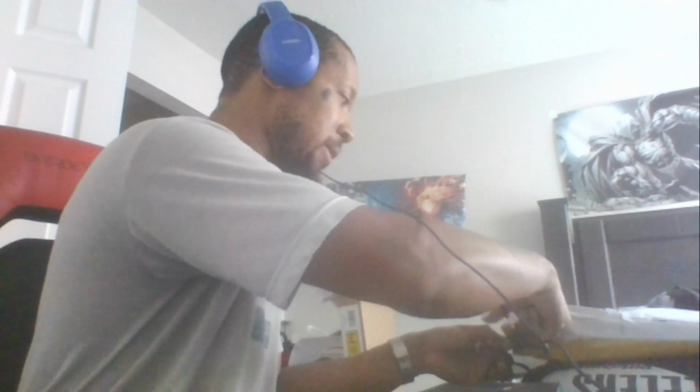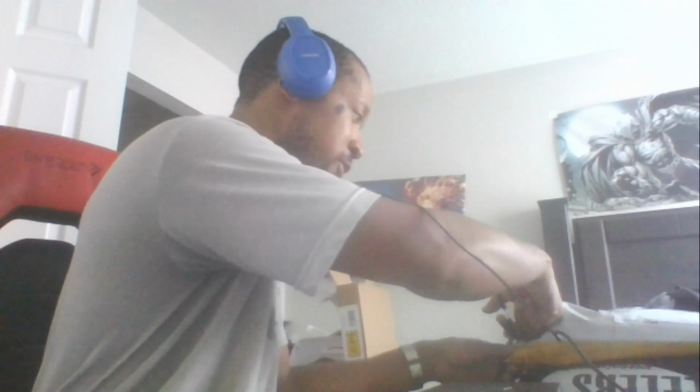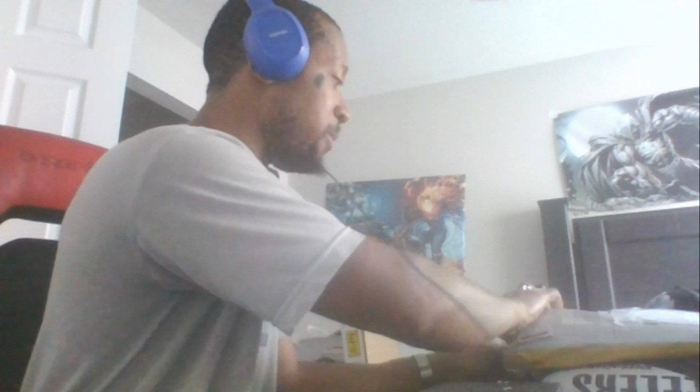I was very excited when I finally got this costume made. Now, they did send me pictures of the costume before they shipped it out. So I was already excited for it to get shipped, and I was way more excited for it to get here. I, of all people, am super stoked and ready. Obviously we're going to go and get a better view of the costume. So be right back, guys.